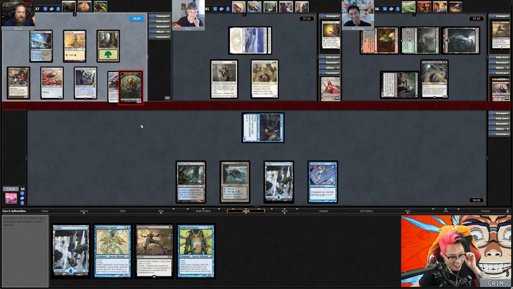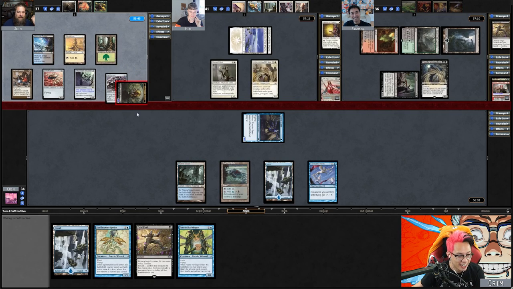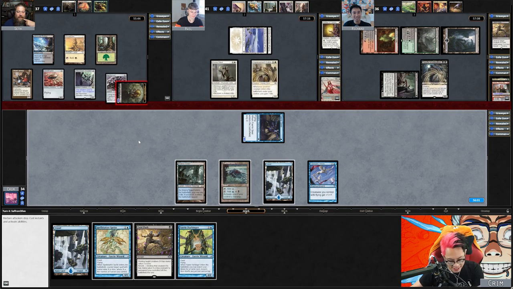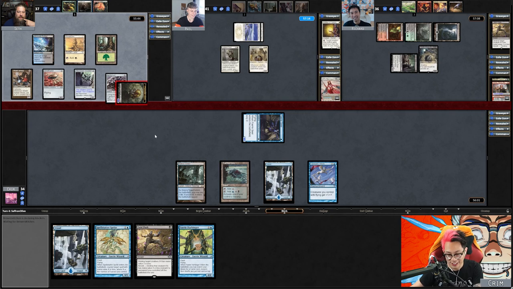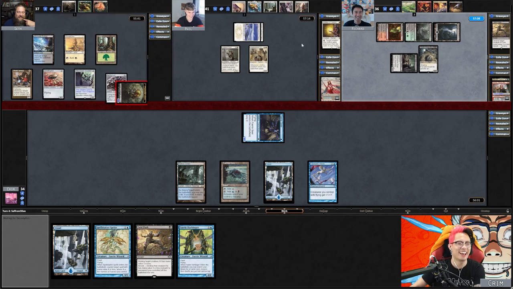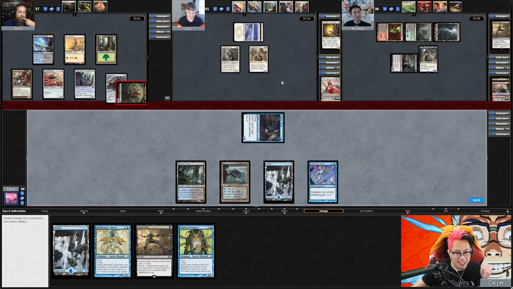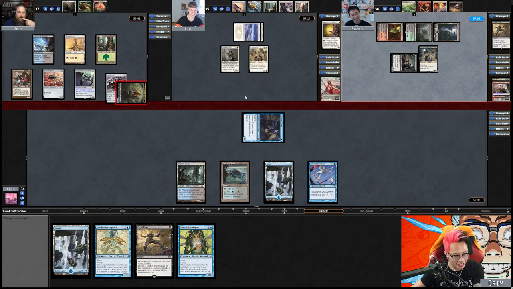Actually, no, I'm going to attack Phil. Someone's got to try to kill Phil. We can't just all give up already. I have a 2-2. Wait, Phil missed the land drop. Yeah, I did. Oh, that's bad. That means Phil's hand's real good.